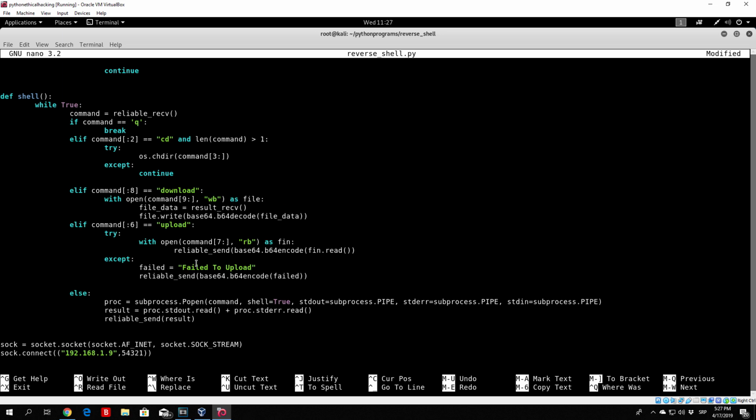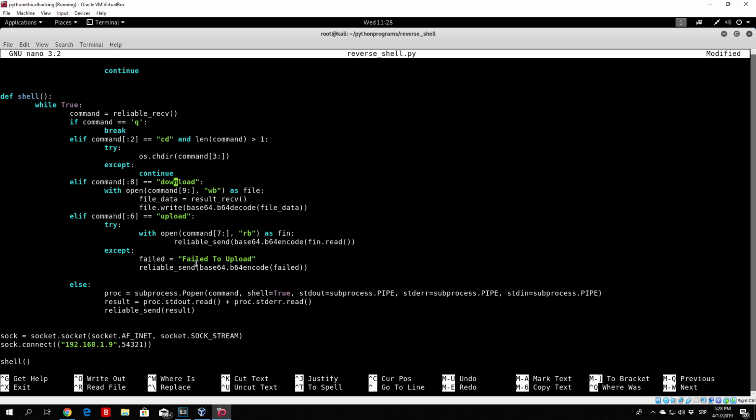We cannot leave it just like this, since the download and upload function will not be the same in our server code, or pardon me, in our actual reverse shell code. So let me just check here. If we get the command to be download, that means that our reverse shell is receiving, or basically it is sending the file. So we first of all need to change this write bytes to read bytes in download in the reverse shell. We can leave it to be named the same. And we are not actually receiving the data, we are sending the data. So let us delete this.